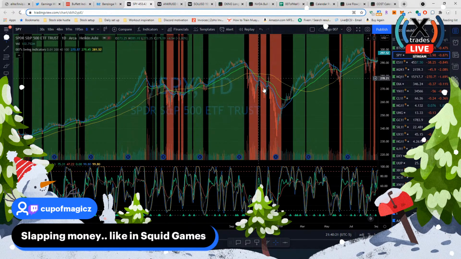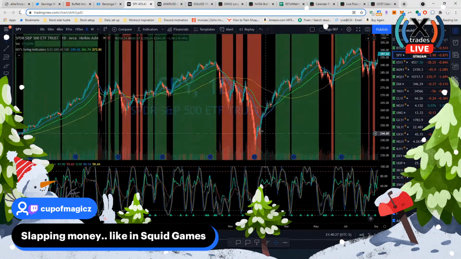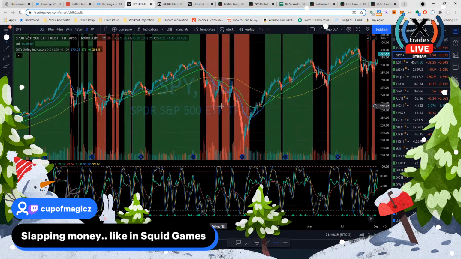Oh, it's right here. Christmas of 2018. We were supposed to have a double bottom, and it was a nice double bottom here. Boom. Market was rallying up. You know, nice double bottom. People are like, double bottom pattern, boys. Bullish. Santa rally. Let's go. So I remember everybody was hella bullish, man.